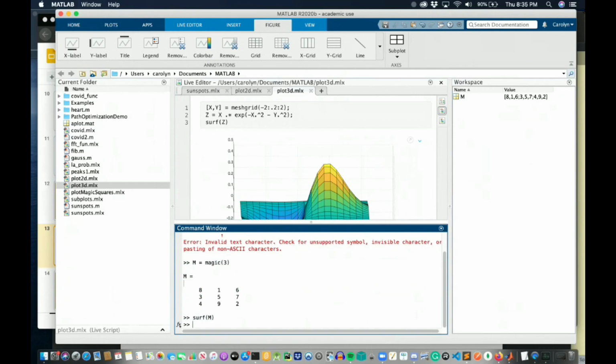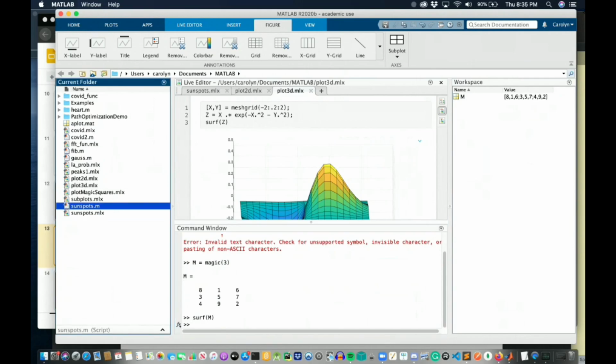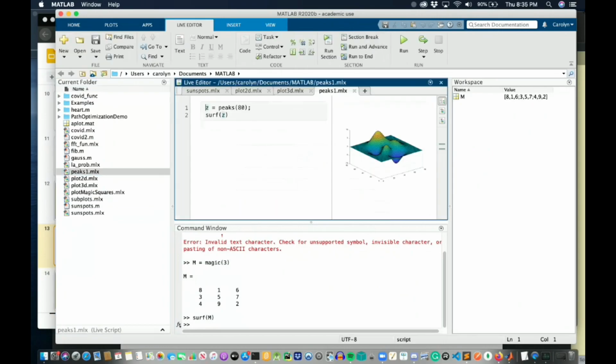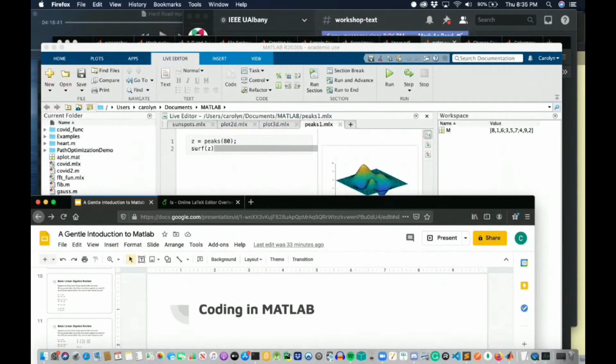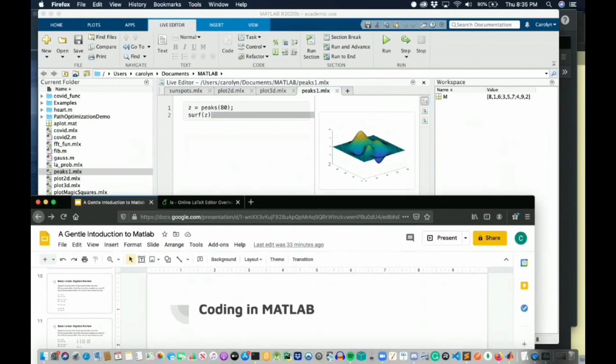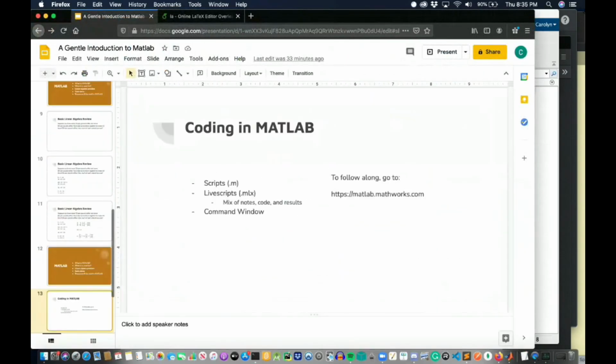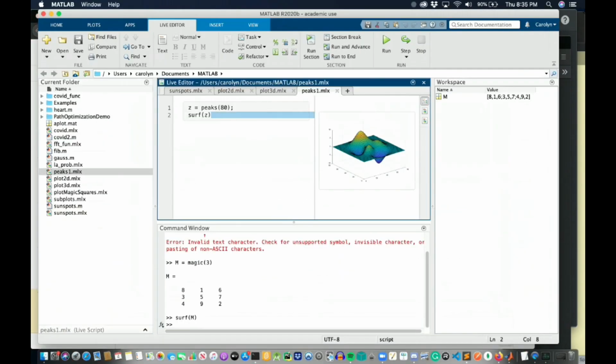Let's see, what else should we do? You can also make it this way. We'll just do it in here.